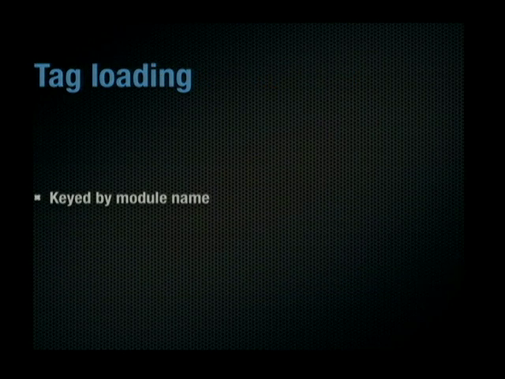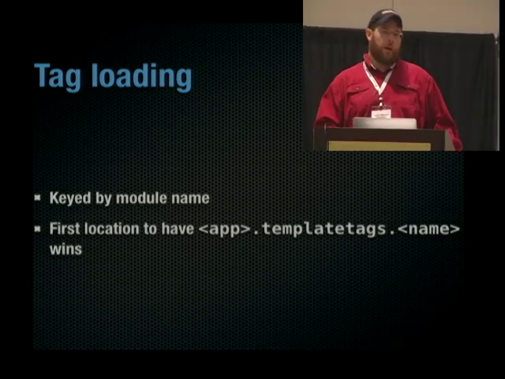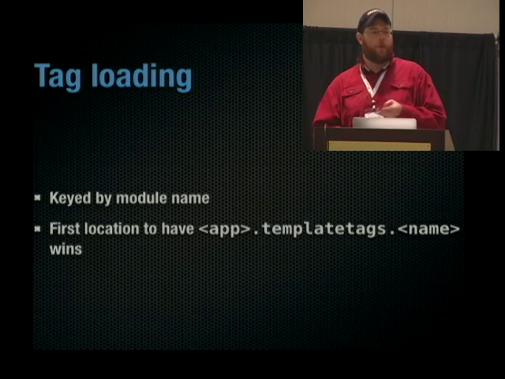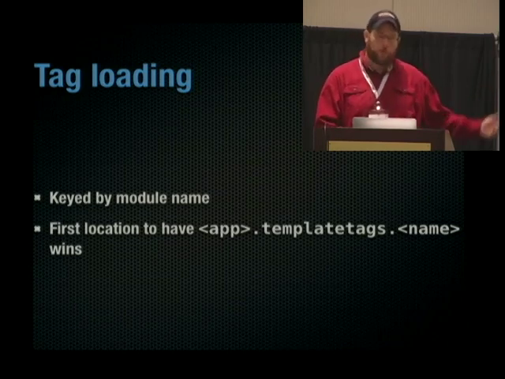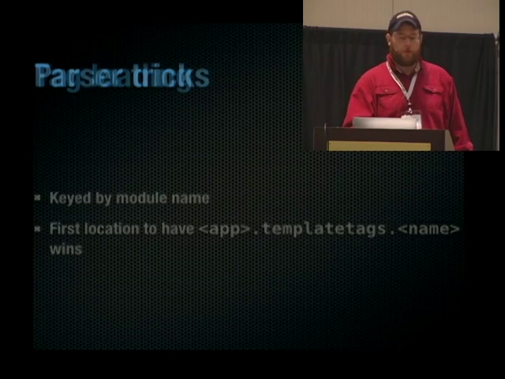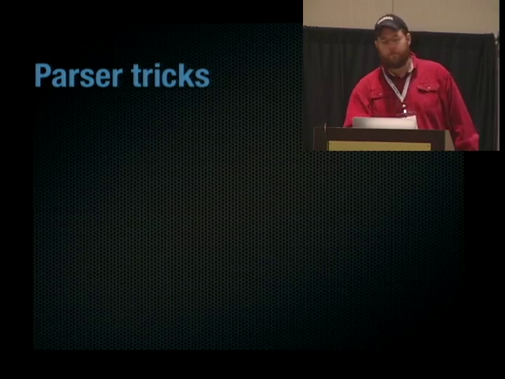Tag loading itself is keyed by module name. What we do is we go through and we look at every application. We look and see if it has a module in it named template tags. We look and see if inside of that is a module with the library name you're asking for. If that works, that's where the library comes from. If it doesn't work, we raise an exception. The first app to have a library of a given name ends up winning.